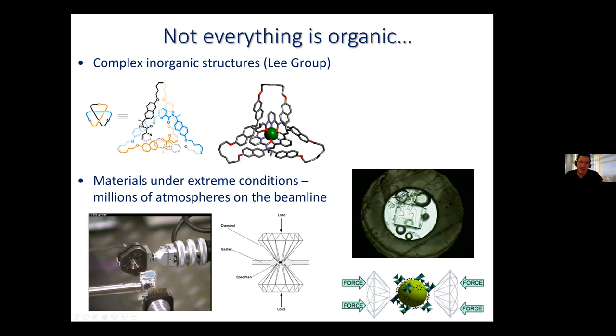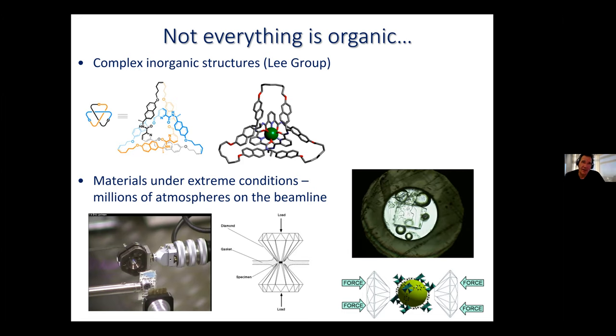And what this diamond anvil cell contains, as the name suggests, is two diamonds. They've been cut, so they've got sharp, well, they're not actually points, but they have a very small facet here, a very small cross-section facet here. And when you apply a pressure across the two diamonds and push them together, of course, you amplify the force in creating a much higher pressure at this reduced cross-sectional area. And you can generate in the palm of your hand pressures that are approaching millions of atmospheres.